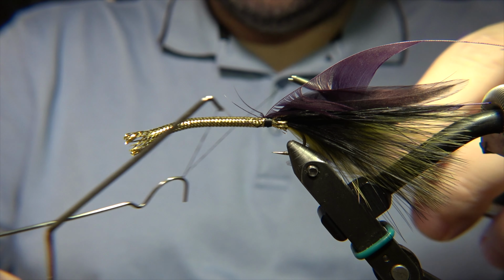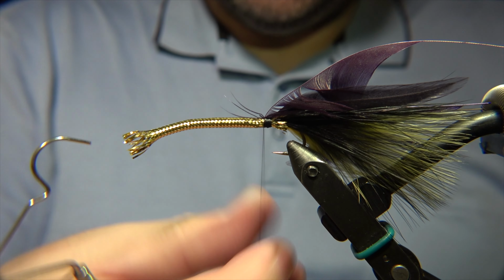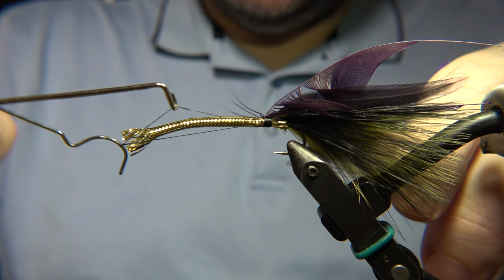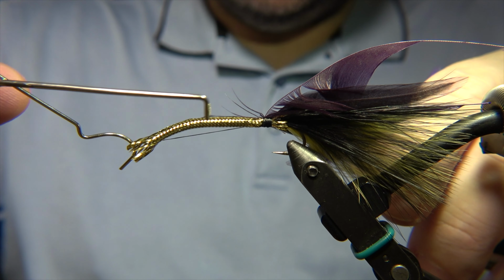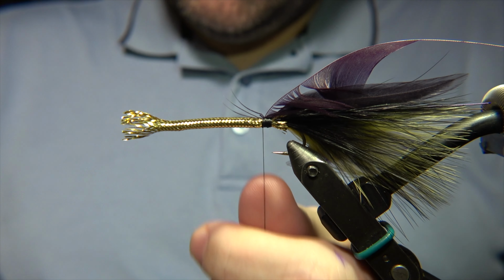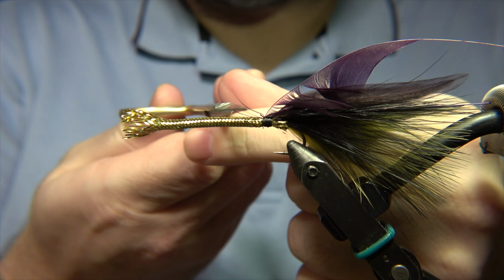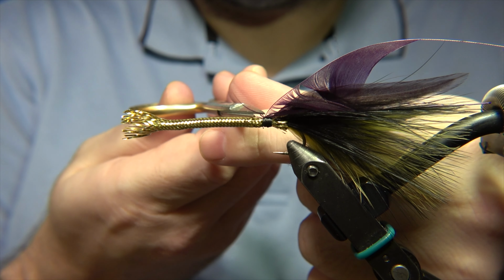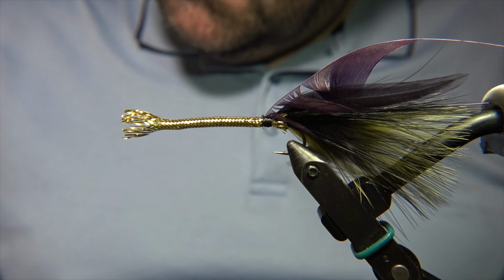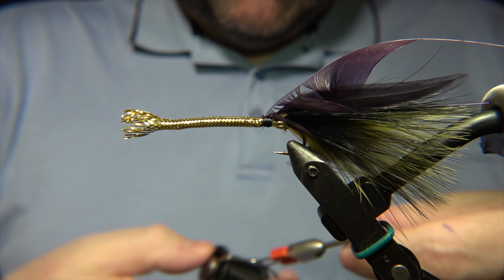One thing you have to think of when we do the whip finishing is that we have to make this triangle and get it over the mylar piping of the fly. You must be aware not to jam the end of the mylar piping there. It depends on the material, of course. Some mylar piping tubes are really good, like this one. It's not going to get messed up even if you touch the end, but some of them have so much tension in them that if you touch the end, an inch of the tube will be damaged, which you can't use. So if you're buying mylar piping, try to find material which does not have too much tension in it.